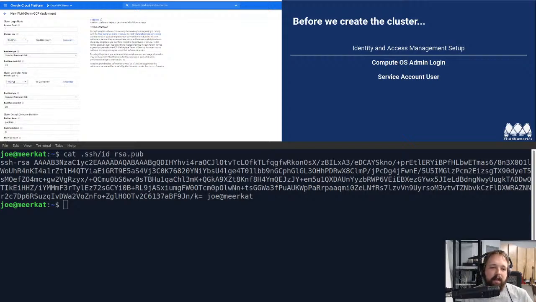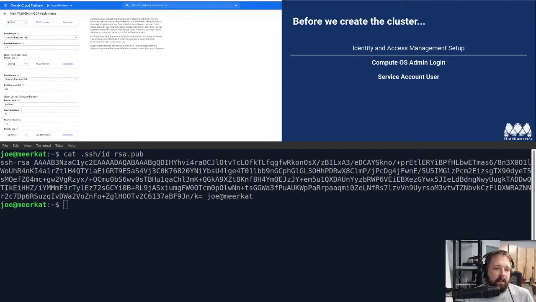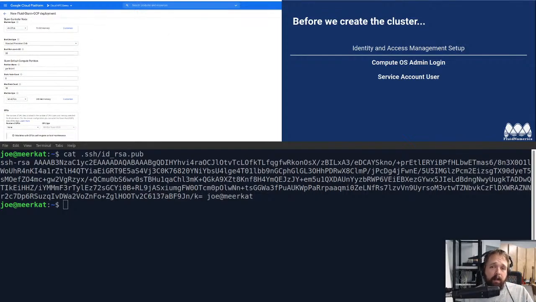But basic idea is you're not fixed to these standard types, which is really nice on Google. All right, now since the login node's not hosting home directories or apps or anything special, you don't really need a boot disk size any bigger than what it actually is. And now the controller out of the box hosts home and apps. And if you plan to host your home directories and apps directories for the entirety of the cluster's life on the controller, definitely consider increasing the boot disk size to meet your storage requirements for your users.